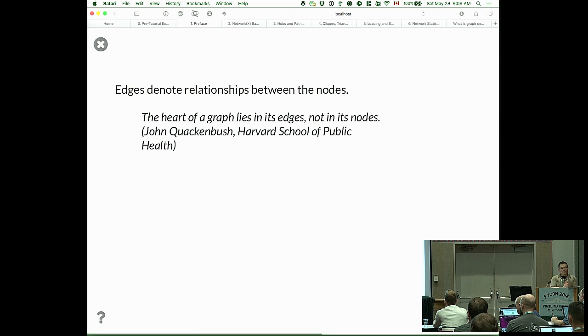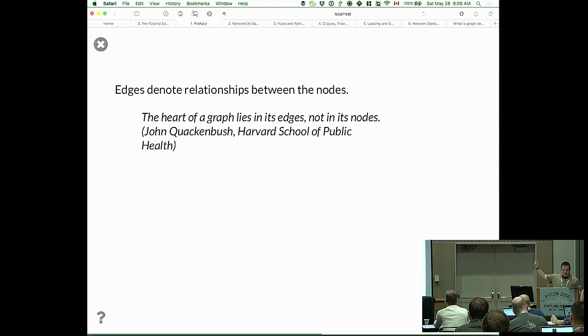So one thing I hope that you'll take away from the end of this tutorial is that, yes, you've got data points, right? You've got your nodes, and those are your data points. But a more interesting thing that you can start to investigate is the relationships between those data points. And a network or a graph is a great way of modeling and storing these relationships.